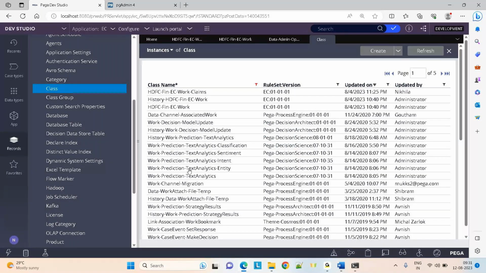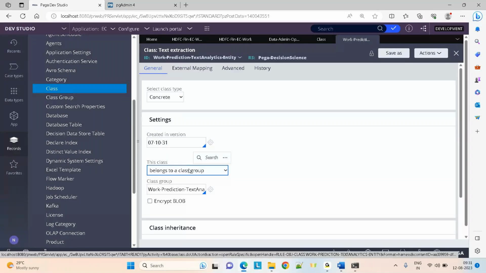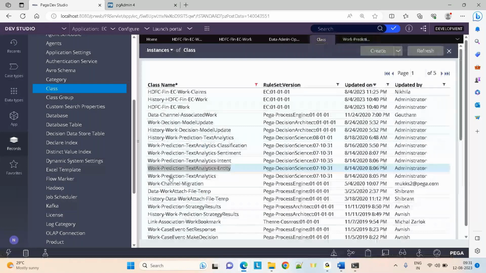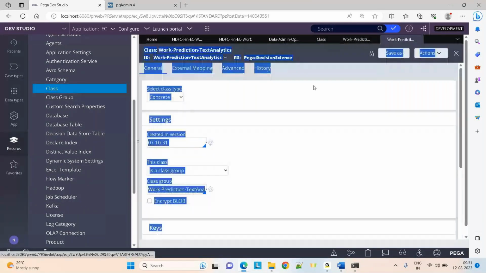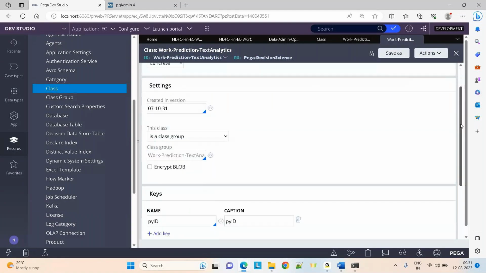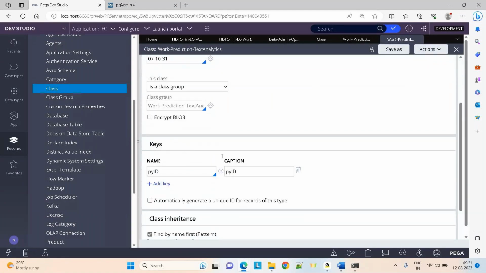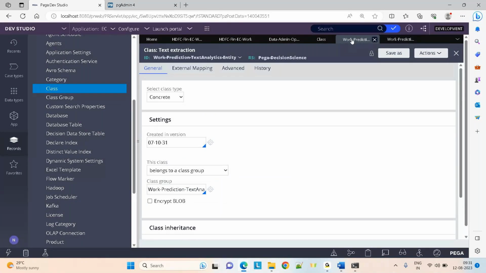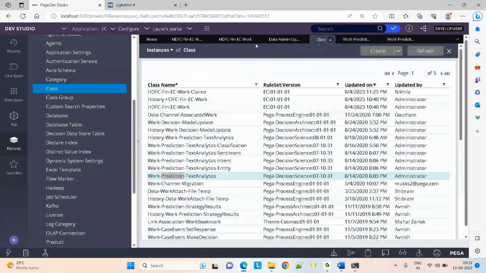Just taking some of Pega's built-in work classes. Okay, I'm taking one. Now, if you see here, they mentioned that, oh, they also have PYID. I'll do one thing. I'll create my own class.